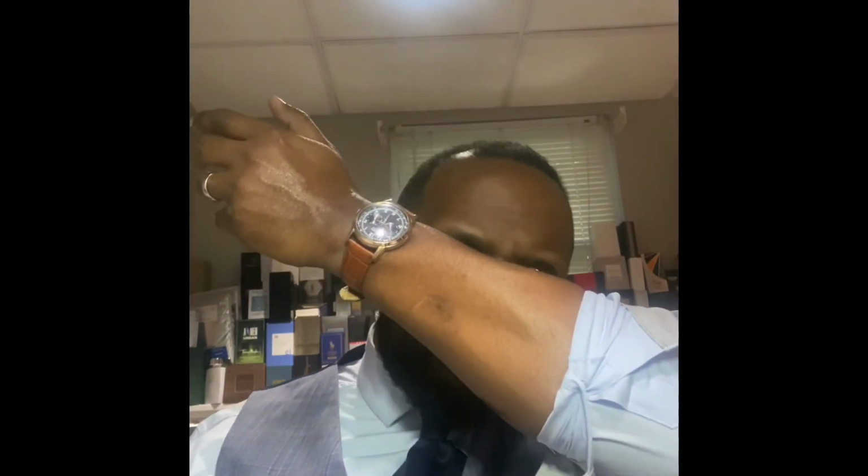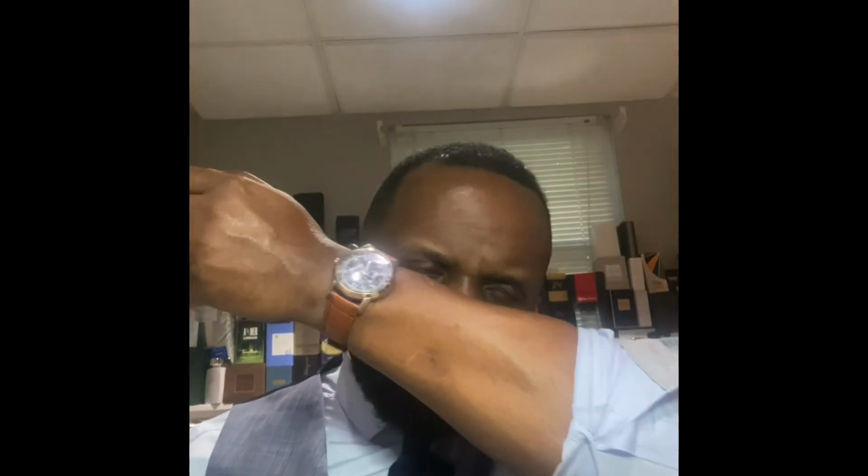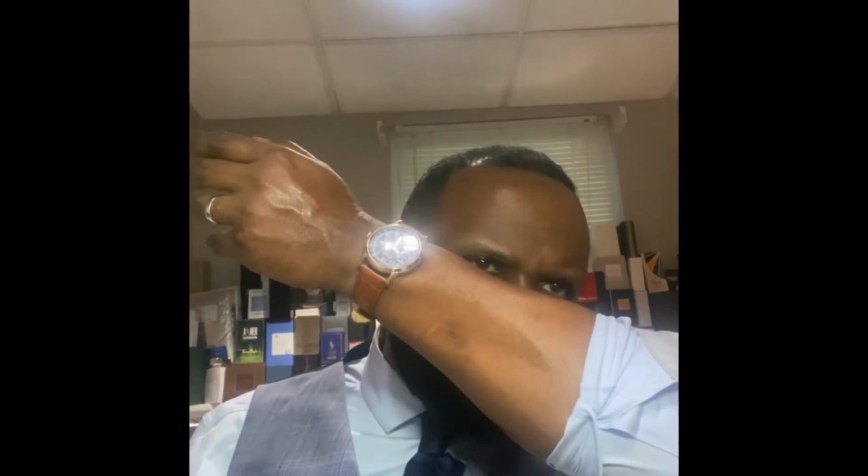Like a rosy citrus. Oh man, yeah, that's good. That's really good. Guys, this is really nice. I think this is the best out of the unboxing. It's like a rose. Once again, I didn't study the notes on this one, but it's a rosy, powdery, citrusy type scent. Definitely a masculine scent. Banger all the way. We'll definitely be talking about this one later. That was Al Haramain Floral Sculpture.